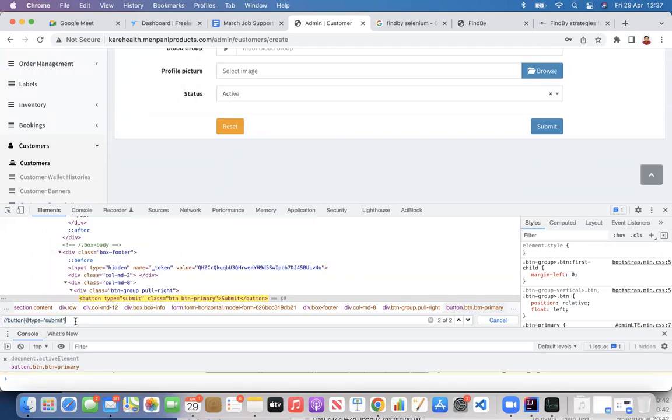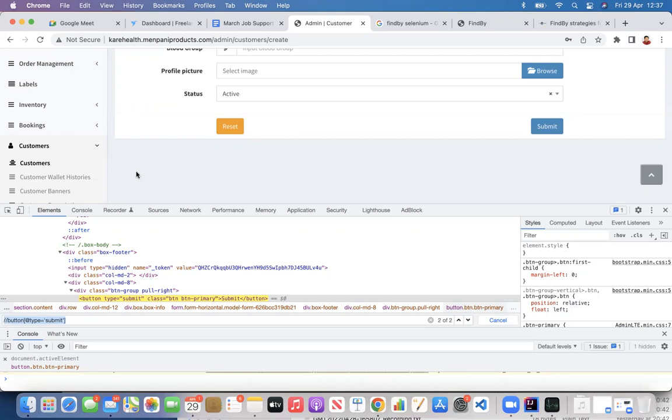So what is the mistake I have done, guys? If I use this locator, what is the mistake? Can you guess? So this submit button is from a different page, isn't it?